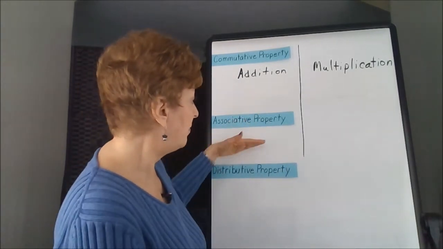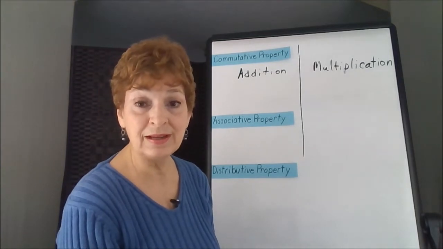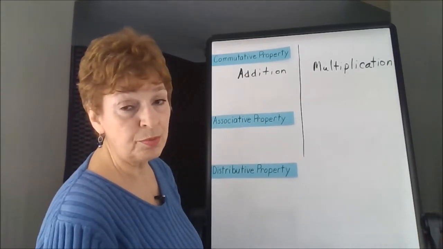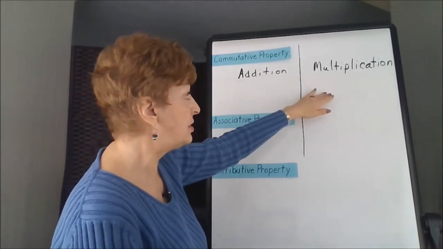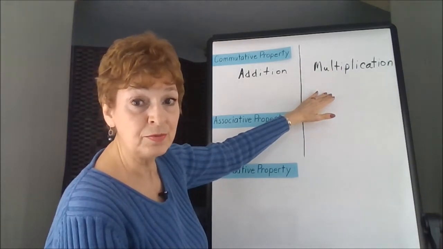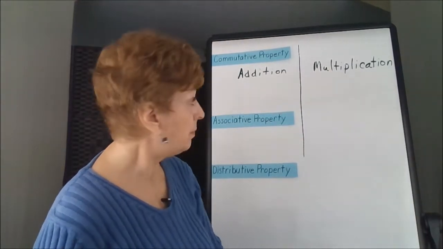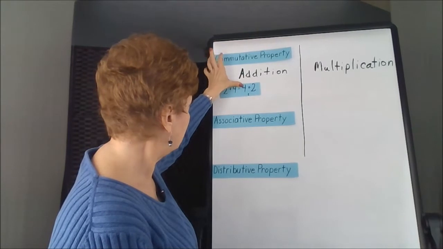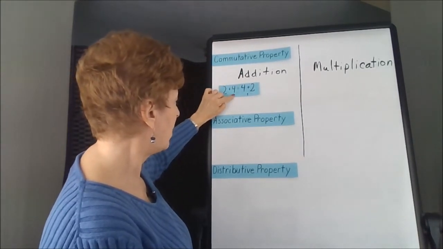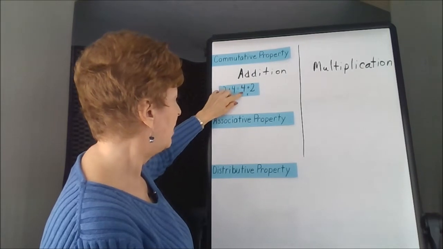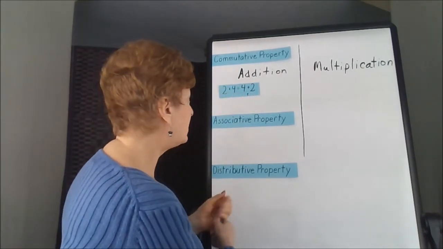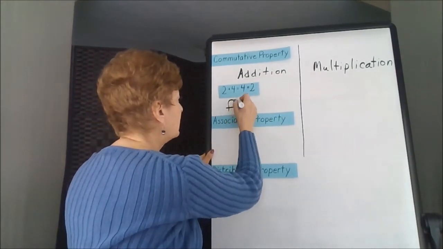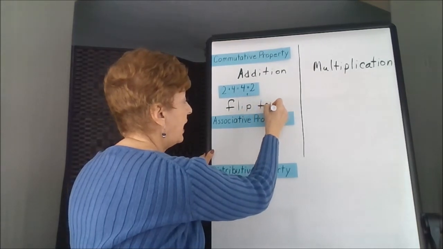And the properties of math also give us some indication of how to use them. There's such a thing called the commutative property of addition and the commutative property of multiplication. This pattern works for both. An example of the commutative property of addition would be, you could start out with 2 plus 4, but you could also say 4 plus 2. So the commutative property tells us that we can flip the terms and still get the same answer.